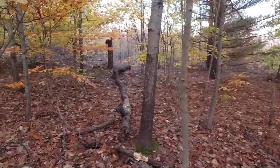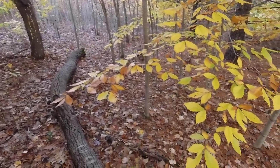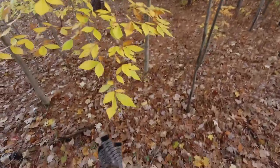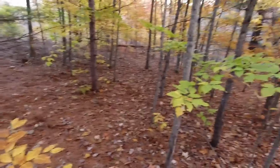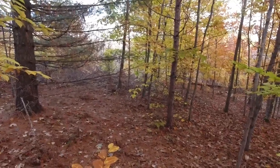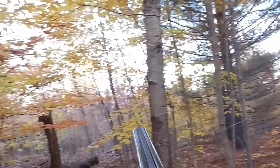Good boy — dead bird! Yeti retrieves it cleanly. We had been working this cut for a long time. He went on point down on the edge just below the pines at the bottom of the hill. I saw him have his head turned back to me and he was real serious about it. I took a few more steps and the birds got up — they circled back and hooked my way, and I made the shot. It was a hail mary — I just caught a flash of it going through, got out in front of it, pulled the trigger, and the bird dumped. Good work, dog.